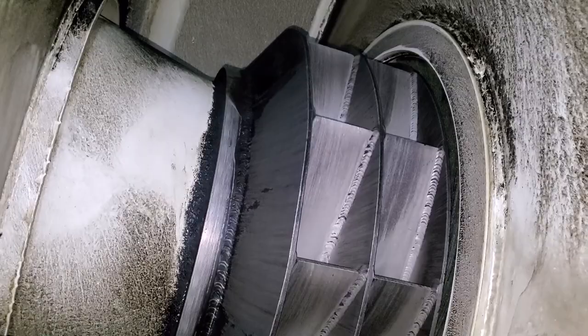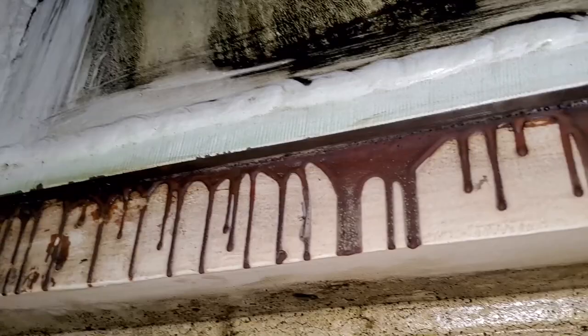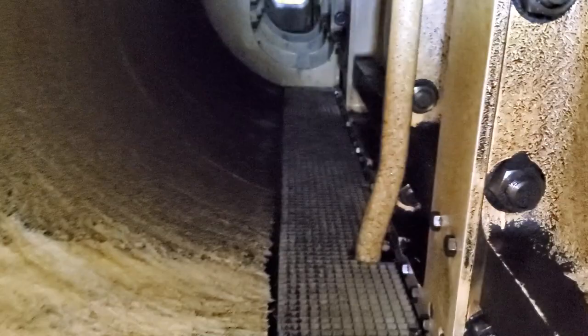Over here is the auxiliary blower — you hardly ever get to see inside here. There's the blower itself. What I'm doing right now is cleaning this space so we can put a nice seal on it — getting it clean and free of any grease or oil so there are no leaks on the outside. While we have time here in port we try to do things like that. I've got some rags here, and of course before I get out I'll make sure none of them are left inside.